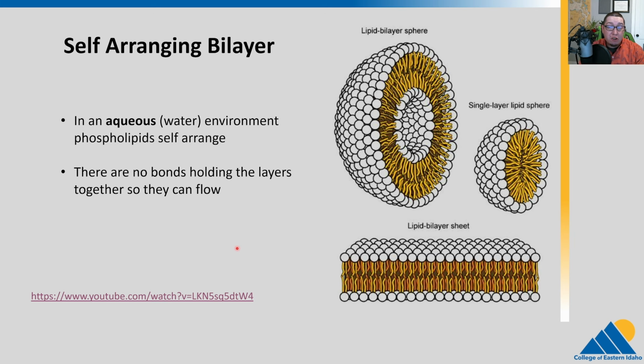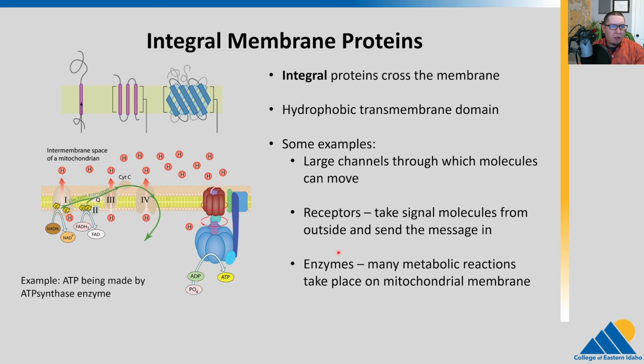Okay, so I think that animation really shows the fluid nature of the membrane, and there are all kinds of things moving around in there. They're not static. Some of the things embedded in the membrane are things like integral membrane proteins. We have different things, and they have to go across the membrane. These proteins, because they're going across the membrane, need to have certain properties that will not interfere with the membrane, or will gel well with the membrane, essentially.